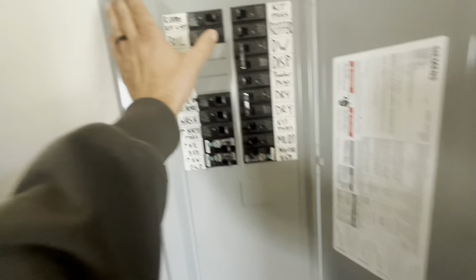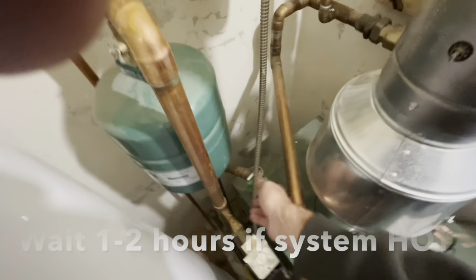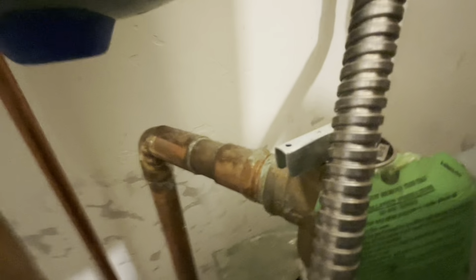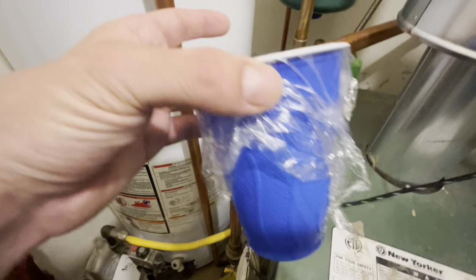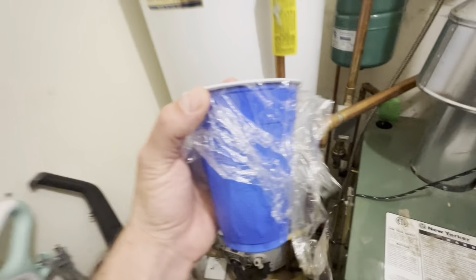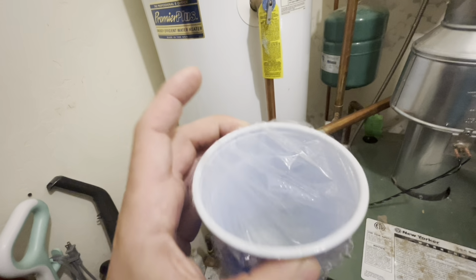So make sure the boiler is turned off at the switch and at the breaker, just to ensure that nothing is turned on. We're going to get a test sample from the relief valve. If the system was running, you need to wait at least 1 or 2 hours if the system was hot to make sure it is cooled down enough. Here's the relief valve. Now I filled up this plastic cup full of a small sample that we're going to test. I could see on my boiler that the glycol level was previously 30%, so hopefully it's around that level. Again, after waiting 2 hours for the system to cool.